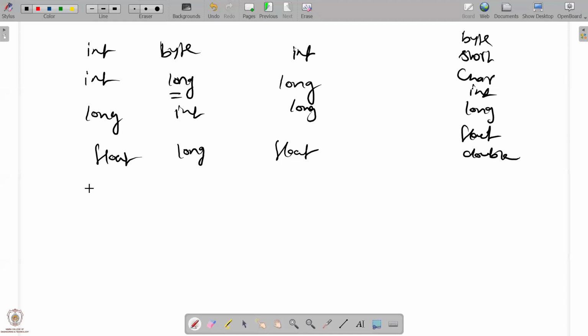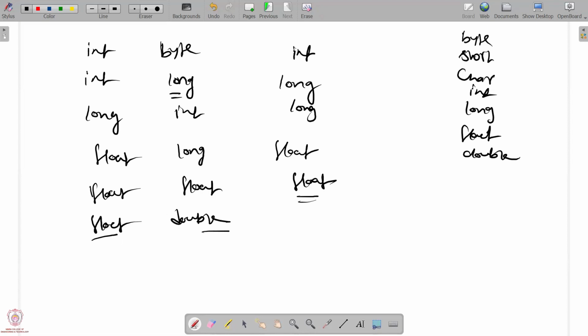Float, float, the result is float. If any one operand is of higher type, the result is of that type. Similarly, float and double: one operand is float and another is double.